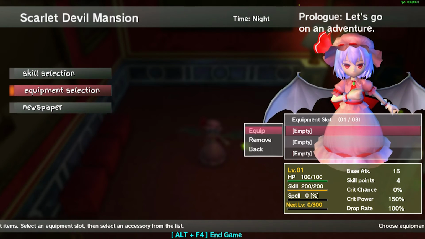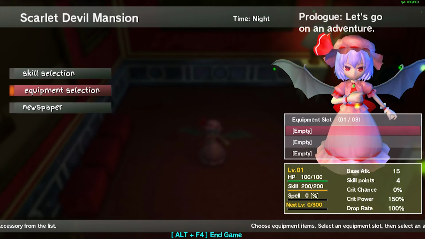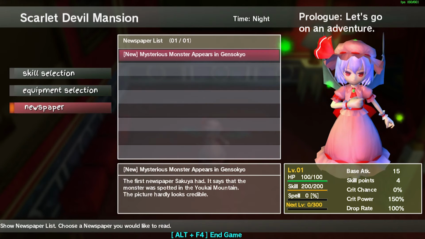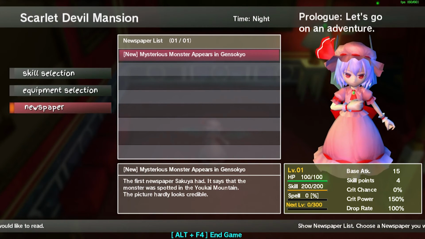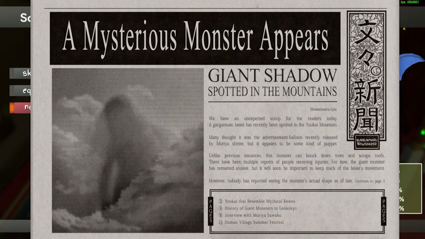There's also equipment. This game has a loot game aspect to it that we'll get into a little bit later. There's also newspapers. You'll get these as the game goes on. They're kind of like little side bits for the story. Right now it's a giant shadow spotted in the mountains, and Remilia wants to know what it is because she's bored, so she's looking for something to do. That's pretty much what's going on right now.